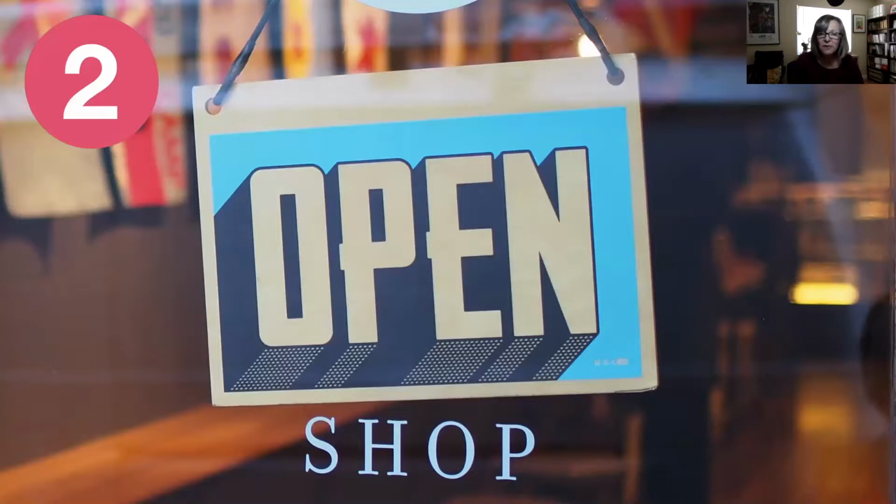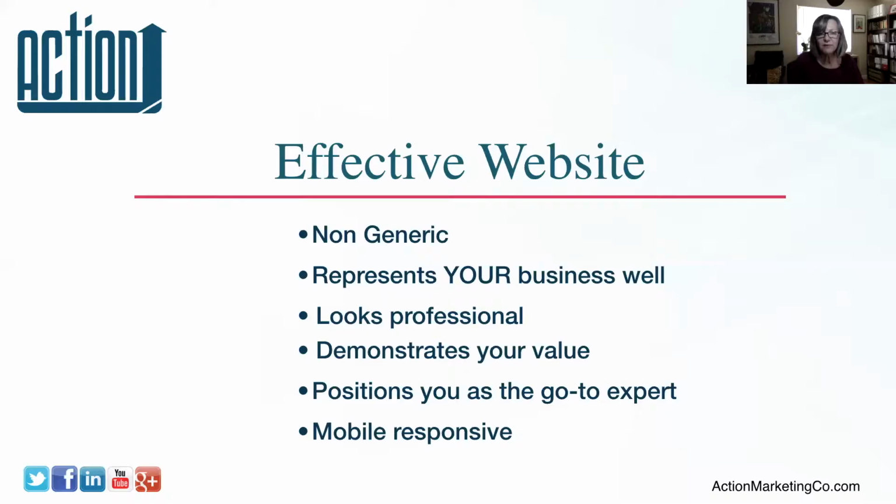So an effective website, what makes a website effective? First of all, you want your website to not be generic, because if a website is generic it only shows generic stuff. So it doesn't really show anything special about you, and that's why it doesn't work. It's not effective. It also represents your business well. It looks professional. You are in the branding business, so you have got to have professional looking images, professional looking design. It also demonstrates your value, and it positions you as the go-to expert, and it has to be mobile responsive.